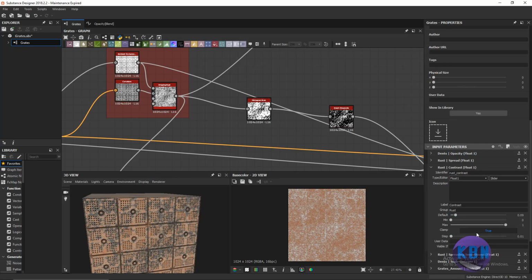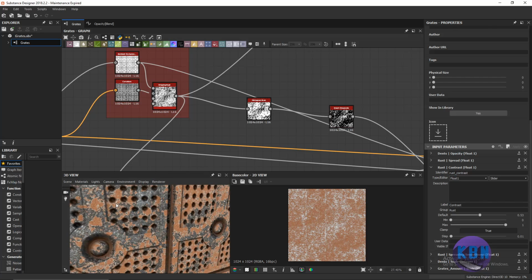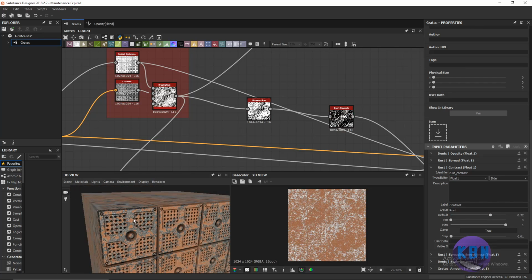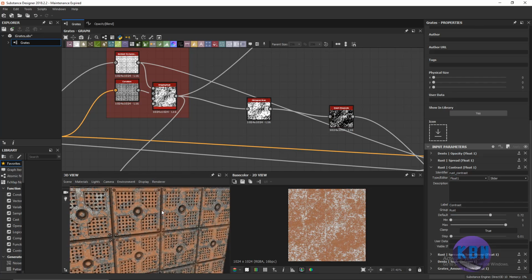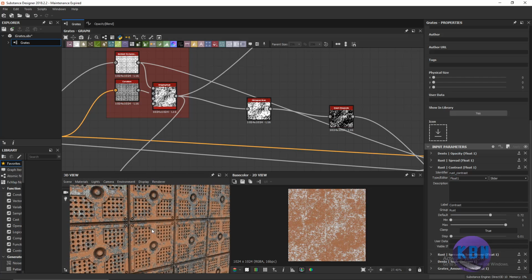Now I go to Rust contrast. You can tweak more. If I zoom in, you see what the Rust contrast is doing right here. These are not perfect, but it's just to give you guys an idea. This kind of rust looks more like dust, but you can't help that. It doesn't even have to be rust. You can make it dust too if you want. You can make it like moss for something that's been aged, depending on the scene you're creating.